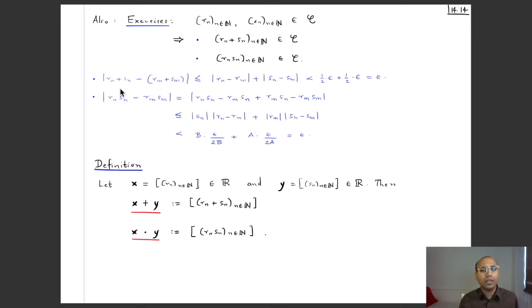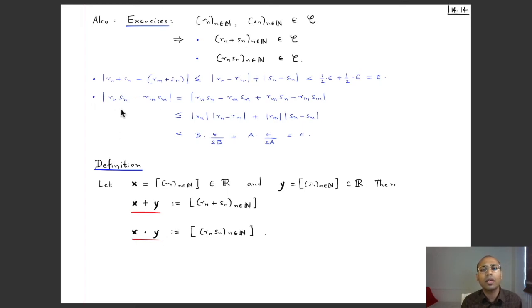Okay, so here is the sketch of that. If I look at the distance between the nth term of the sequence and the mth term of the sequence, that's this thing. And let us combine these two and use the triangle inequality. So by the triangle inequality, this is less than or equal to the mod of Rn minus Rm plus the mod of Sn minus Sm. Now I know that if I go far enough in the sequence, then this can be made small. And if I go far enough in the sequence, also this can be made small. So their sum can also be made small if we go far enough in the sequence. And that's essentially why the term-wise sum of two Cauchy sequences in Q is also a Cauchy sequence in Q.